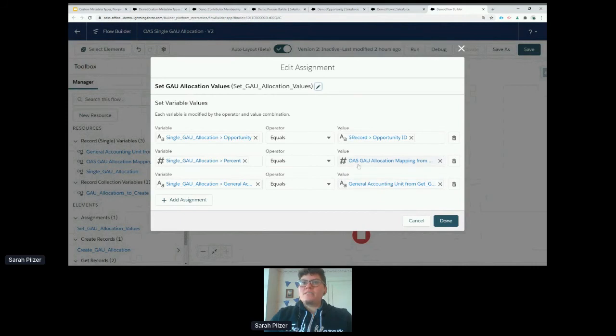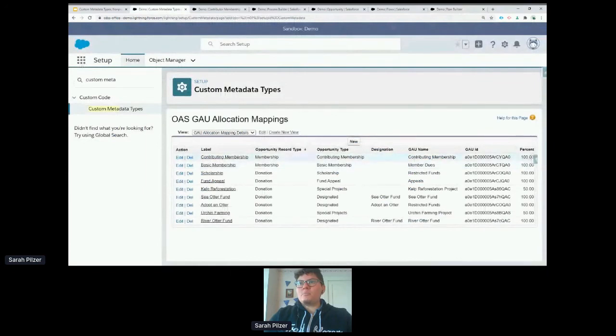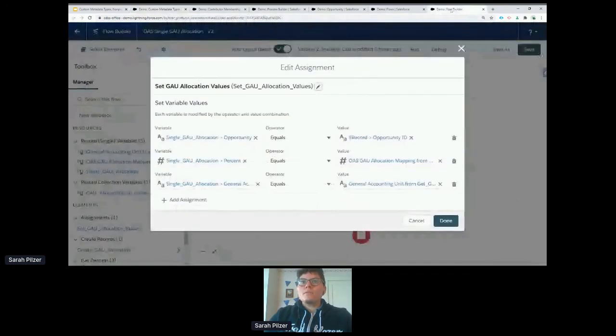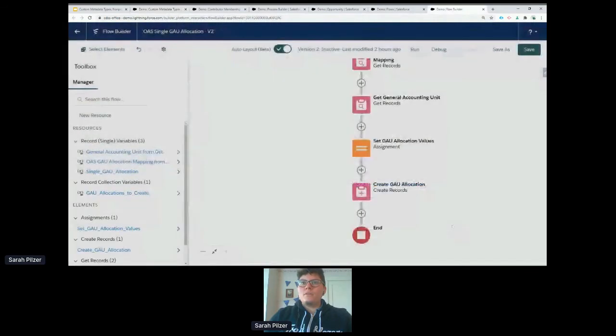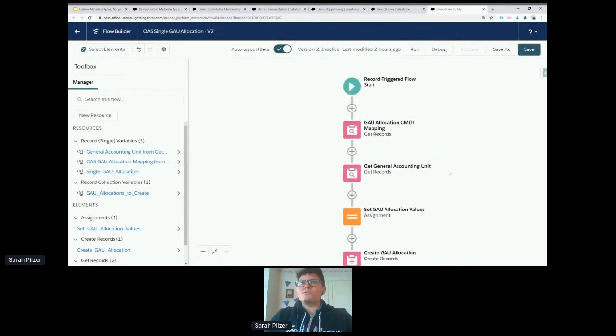And then we want to set the percentage of the amount to assign to this GAU allocation. Again, we're going to use the information from the custom metadata type here. This is the percentage that we've set.